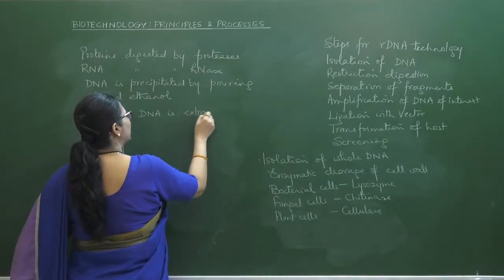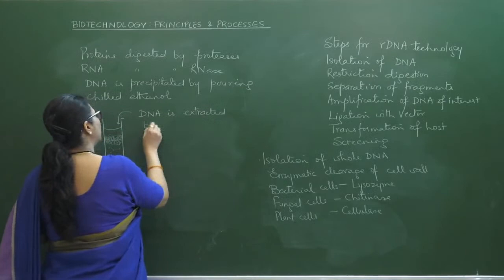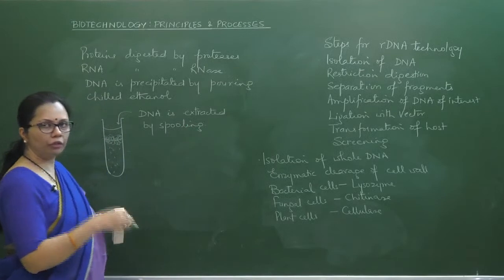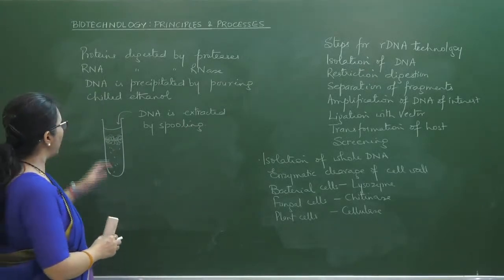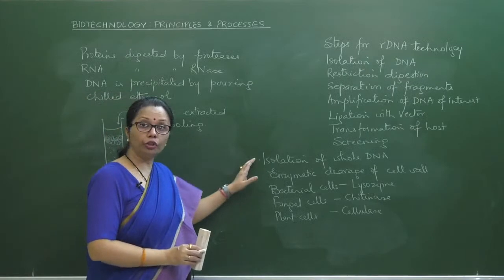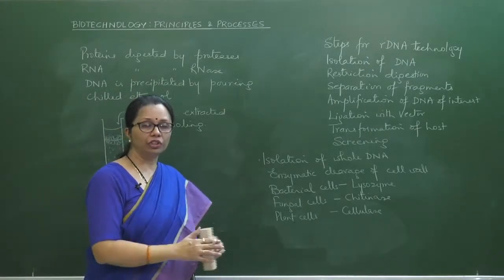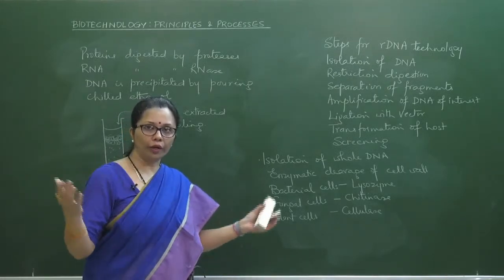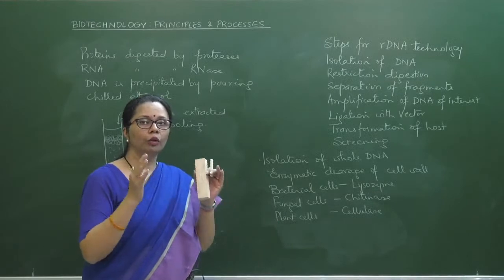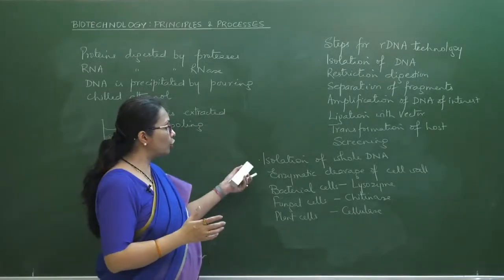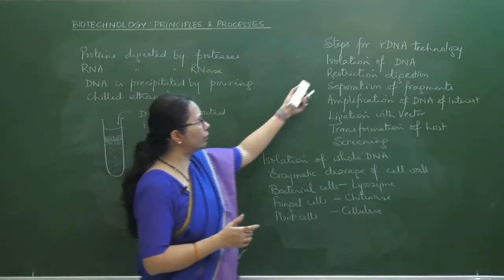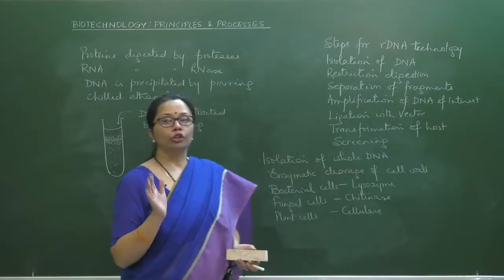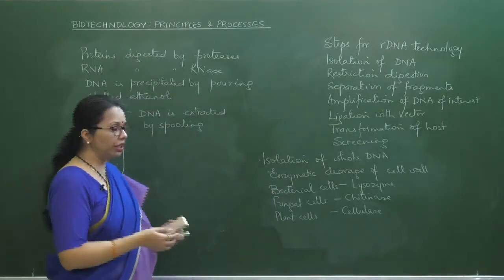So DNA is extracted by spooling from this. Just a glass rod which is rotated, and the DNA will wrap on it. So now we have got the whole DNA. Now this whole DNA, you see, is very long. You must have studied that even in the human genome, if we put our DNA end to end, how long it is, right? So it is very difficult to operate on it, means work on it. So that's why it has to be first broken into smaller fragments by using restriction enzyme, right? So that is the next step, so that we can easily manipulate it.